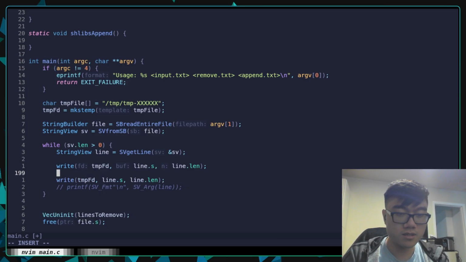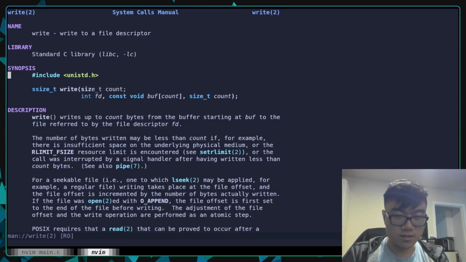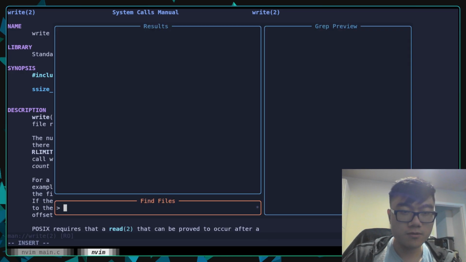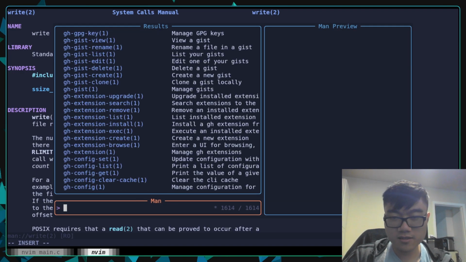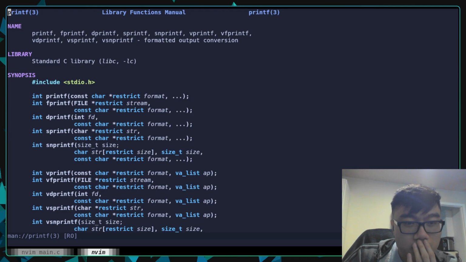No. Print, what's it called? It's one of the printfs, right? Is it this one?